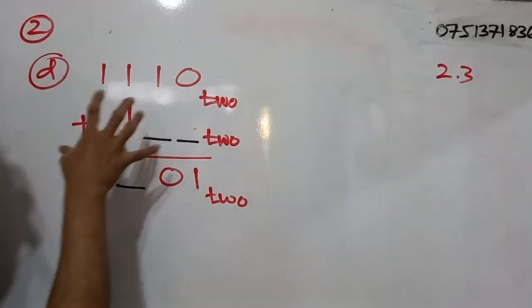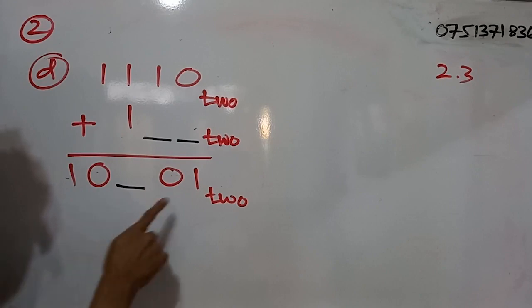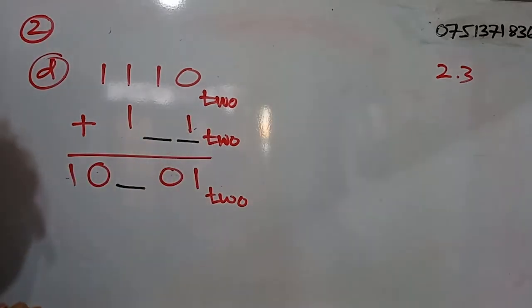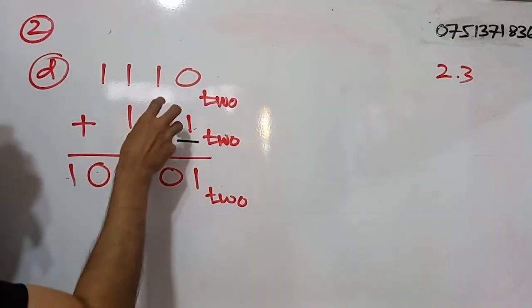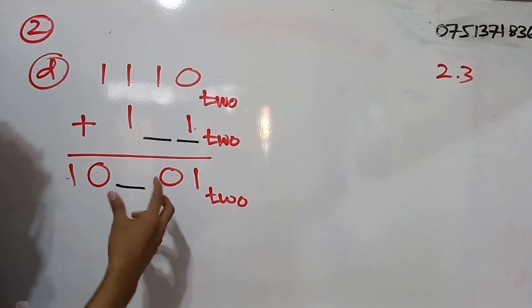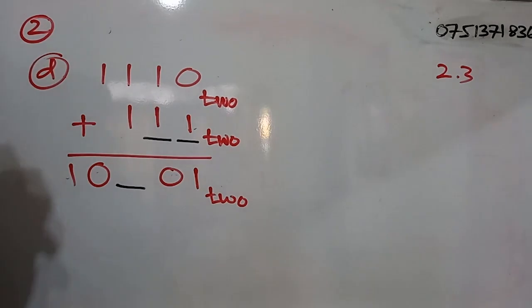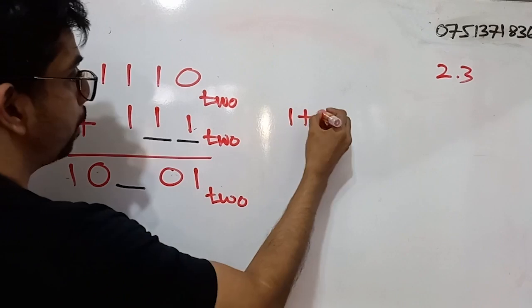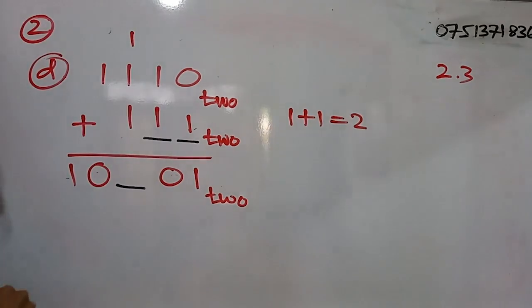So this is another incomplete addition that has been given to us. Okay. So here the digit is 1. That means definitely here the digit should be what? 1. So here we have a 0. That means outcome must be equal to what? 2. So here the digit should be what? 1. Right? So if we consider these two digits, so 1 plus 1, that's a 2. So we write 0, then pass over the 1 to the next place.